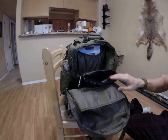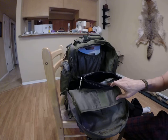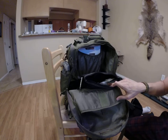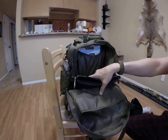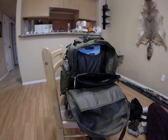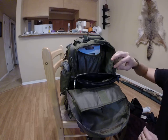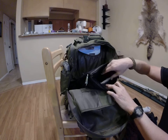Pretty much every item in here — a lot of them I have redundancies for. So if I had to give this to someone else, I gave them that other mini backpack and said, 'here, you have your own kit, we have to split up' — they're going to have a lot of capabilities, and I'll be left with a lot of capabilities still. That just makes it very convenient to have this all in one pack.